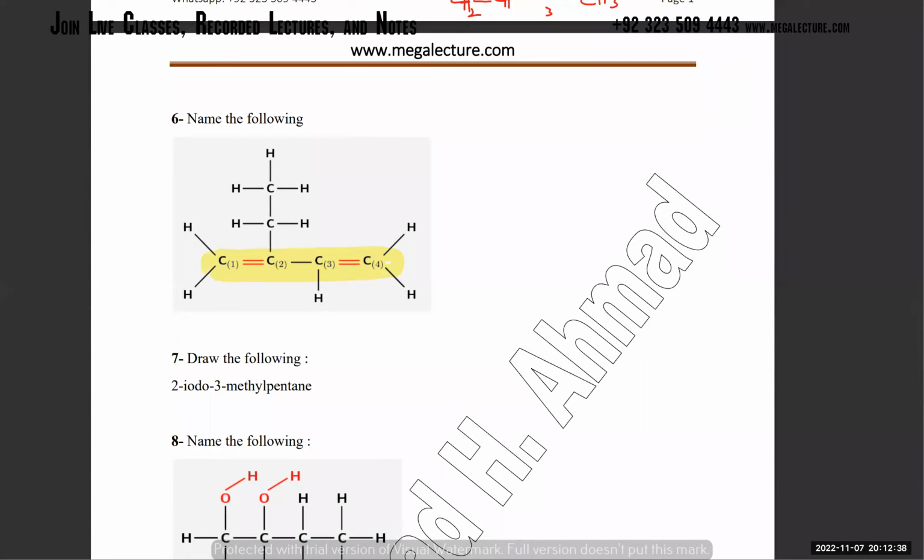That's 4 carbon atoms, so that's but-ene. Like it's a diene, right? Because it has 2 double bonds, and one of them is at 1, and the other one is at 3, right? Is that clear? जी सर. और फिर एक branch है, इसको क्या कहेंगे? It's going to be called ethyl. So you've got an ethyl branch which is at position number 2. So that's going to be it.